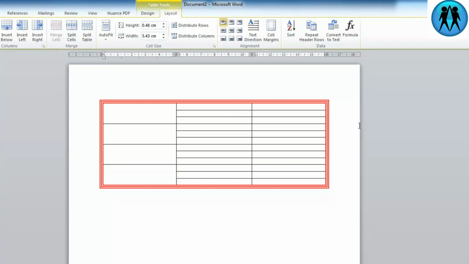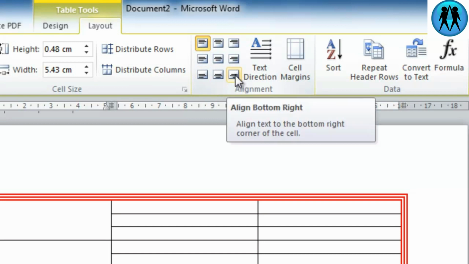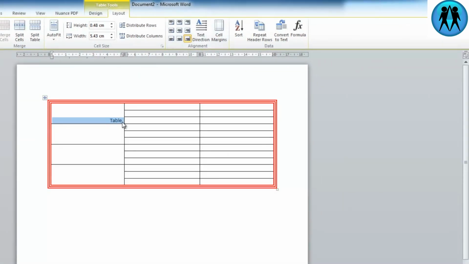Now if I type into these cells, for example, if I type in table, you'll notice that the text appears in the top left hand corner. There are 9 different positions in a table, and on the Layout tab you can decide which of the positions you want to choose. So here are the 9 different positions. For example, this one here is bottom right hand corner, and you'll notice the text now moves over to the bottom right. This is top right, the center of the cell in all directions, center in terms of top to bottom, but on the left hand side in terms of right to left. So there's a variety of positions within the table.